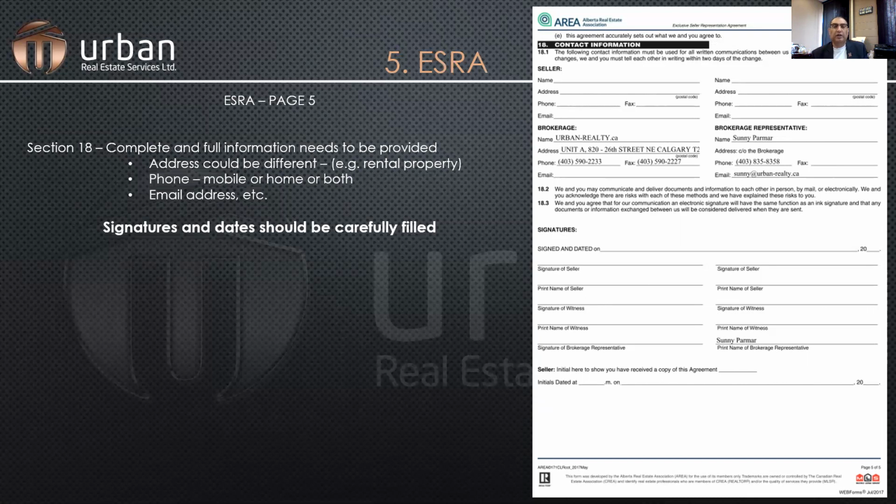A tip I will give you here with the dower, most of the time, like I had suggested before too, get the dower consent printed out. Remember, the spouse on the dower who's not on the title still has interest in this property. They might not be on the land title, but if there is a dower and that dower consent form is being signed by the other spouse, that spouse's signatures and initials are required on this form as well as any other form related to the listing. Even including when they get an offer to purchase.